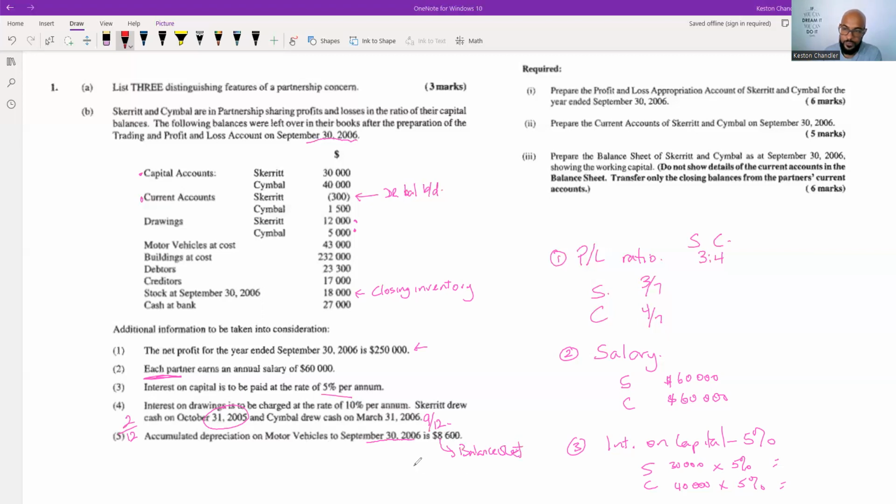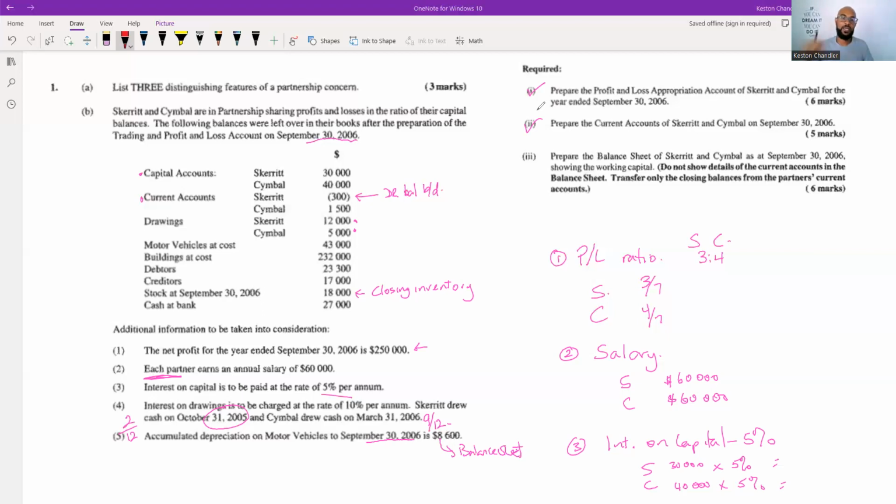Right? In the balance sheet, you'll use that, and we look at the balance sheet together as well. What you all are going to be doing for me is parts 1 and 2, because we have some experience doing the profit and loss appropriation account as well as the current account. We have not done a balance sheet together as yet, so that's what we will do together today. So I will do the balance sheet for you or with you. All right? Everybody clear on the activity?